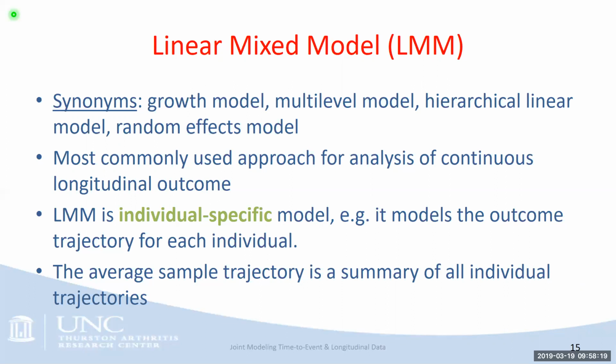In the linear mixed model, the correlation or the nesting that we see is really within a person, because we are taking repeated measurements of that person over time. So you might have heard of the linear mixed model in other terms: multi-level models, hierarchical linear models, random effects models. They are typically talking about the same thing. It is one of the most commonly used approaches for analysis when you are dealing with a continuous longitudinal outcome.